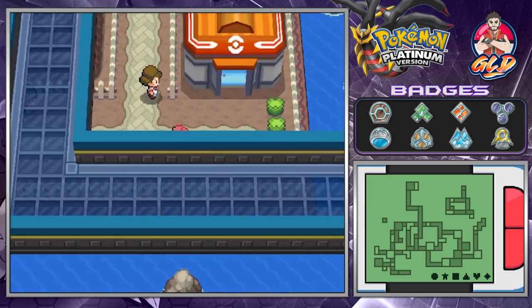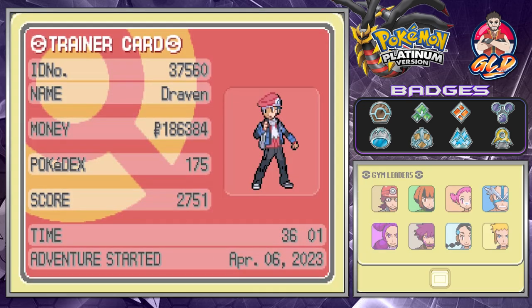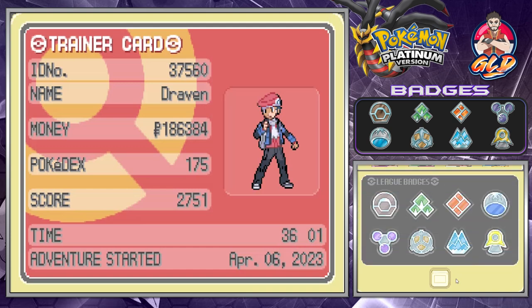And, let's see. Let's go right ahead and take a look at our badges and shine them up. Let's see. Oh crap, they lost their shine. Okay, so... Yeah, we're gonna shine them. Anywho, guys.